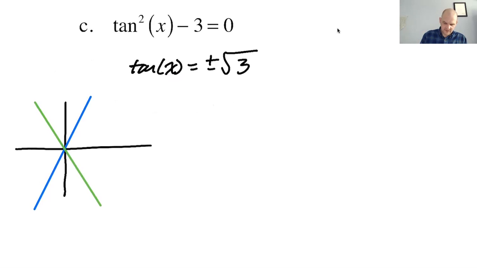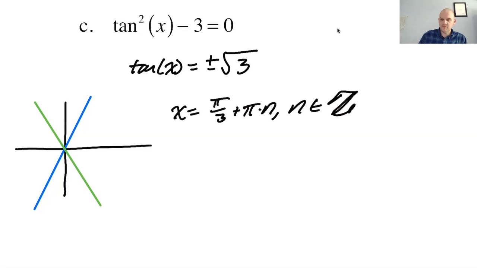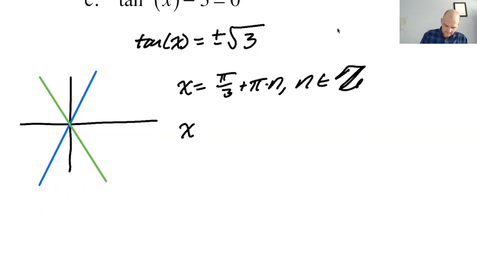So what I'm going to do is go with just two answers. I'm going to say that x could be pi over 3 plus pi times n, where n is an element of the integers. And then the other one is 2 pi over 3 plus pi n. There's no way to get it down to just one formula, and so we're going to need 2, because we're getting all 4 quadrants. Generally speaking, for tangent and cotangent, you only need one formula to generalize your solutions. But here, since we can get plus or minus, we need everything.